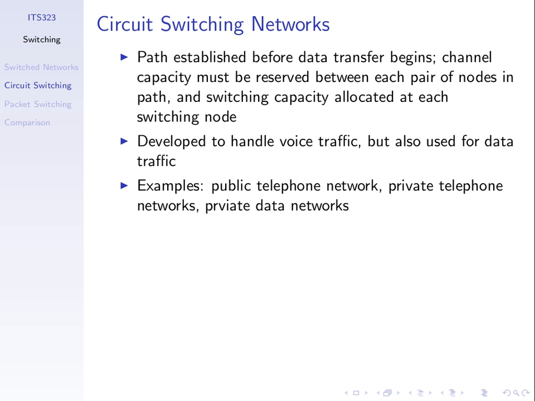But even then, if E tries to connect requesting 500, it will be rejected, because the full 1 is reserved for my connection. Even if I don't use it, no one can use the leftover space. That's one of the disadvantages of circuit switching. The advantage is that I'm guaranteed to always be able to send at 1 megabit per second. The disadvantage is it can be inefficient, because if I'm not sending at 1 megabit per second, in theory, someone else could use the remaining. But in practice, with circuit switching, it's not allowed. Okay?